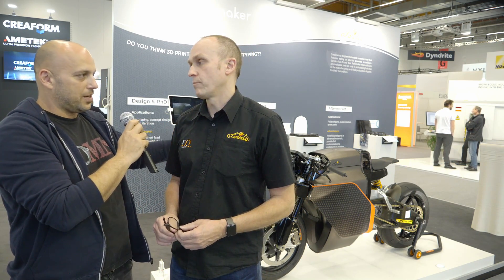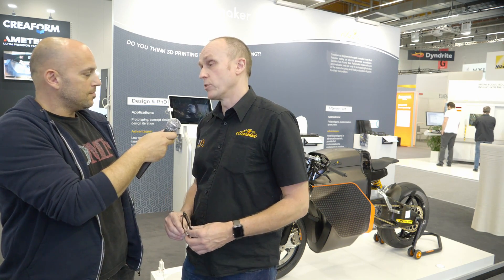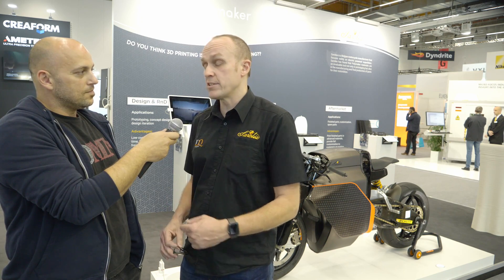We've got two road editions — this naked one and a fully faired one. We're doing batches of 20, with pretty exotic designs, paintwork, and bodywork. We have orders for the first 20; we've actually closed the order book right now because we're looking for investment to get to production. That's going to take a massive amount of money. In the meantime, this bike has been rolling around for 3,000 kilometers, gathering data and learning a lot about efficiency. It's an incredibly efficient motorcycle.